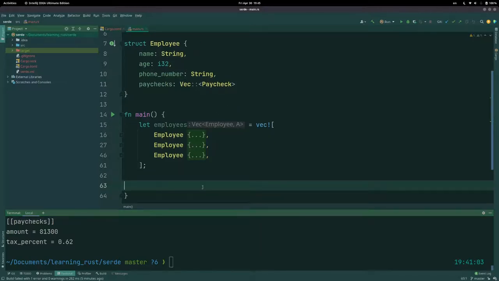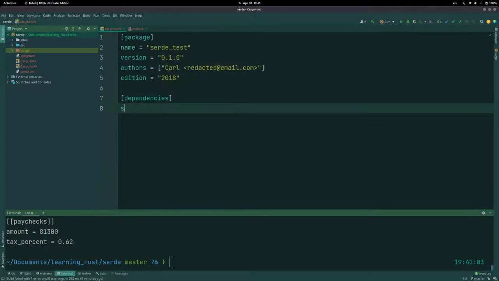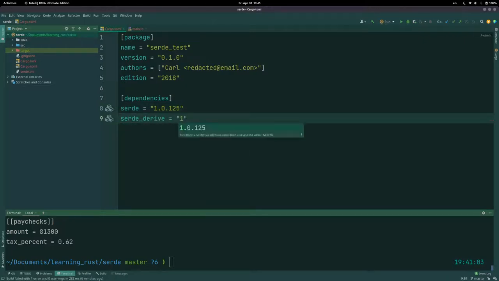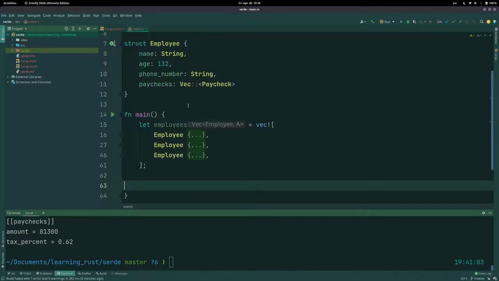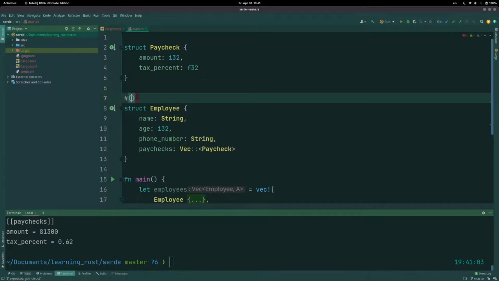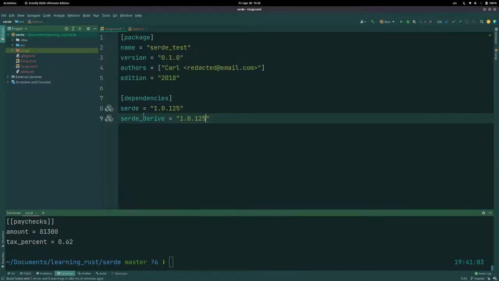To be able to do this in Rust, we will use a library known as Serde. So let's add Serde as a dependency. As you saw, I just popped up there. And to make it a little bit easier to use it as well, we will add another one called Serde derive, which should be the same version. Now, this derive library allows us to simply create the necessary data by simply deriving from the exposed derive macro in this library.